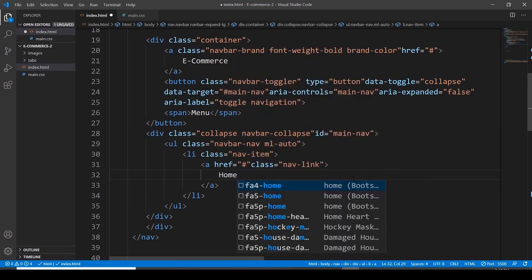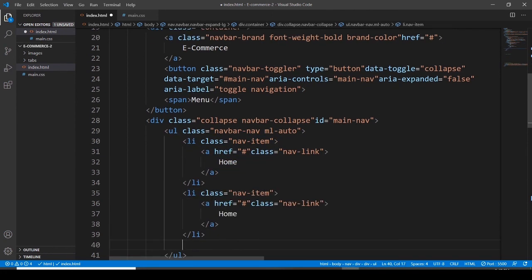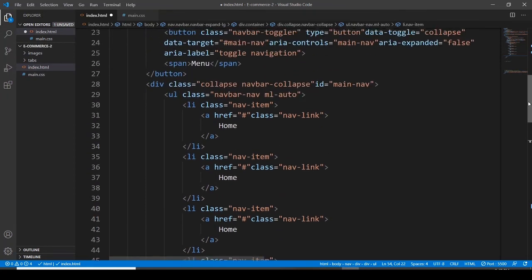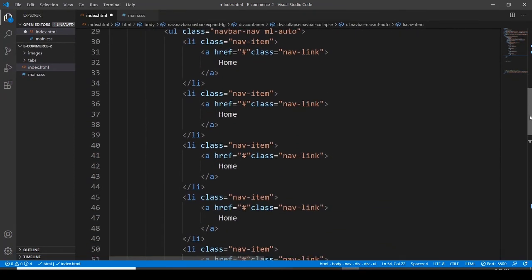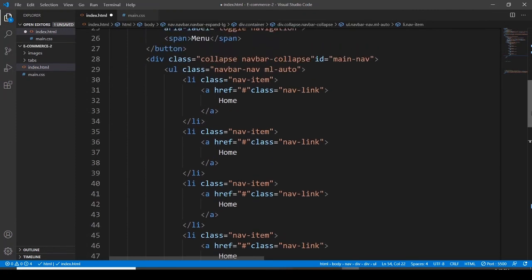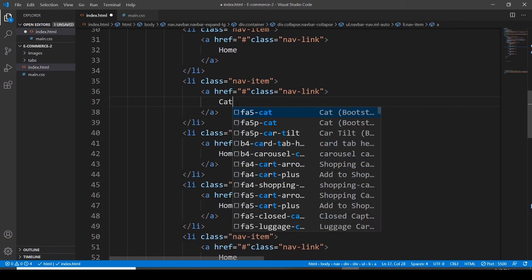Let's have a nav link, home, and let me copy and paste it several times. 2, 3, 4, 5. Let's check. The first one is home, and the second one is going to be categories.